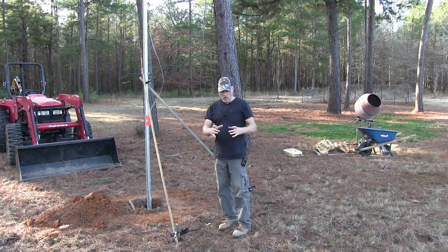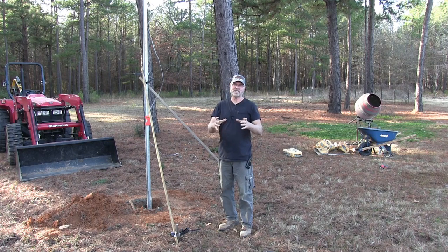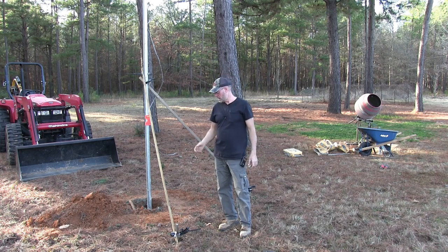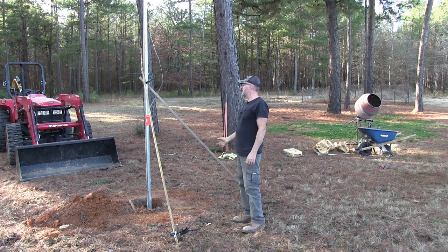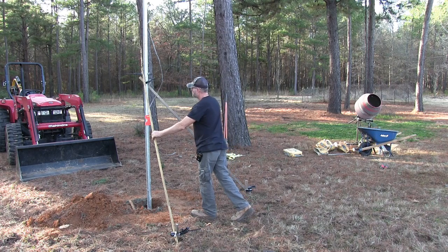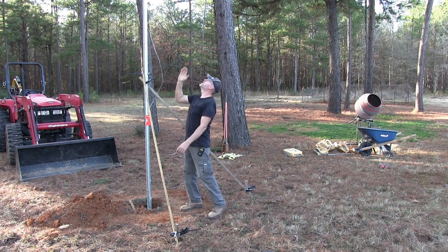Now at the bottom of the hole, I put a piece of broken concrete block. It's just to keep this pole from digging into the mud because I want it off the ground. So that's resting on that block. Then you saw me, I filled it with cement and then stood it up, got it nice and central, and put these supports on here. And I have it nice and plumb.